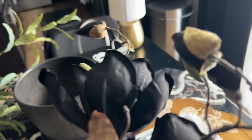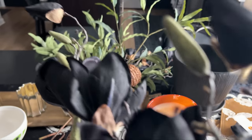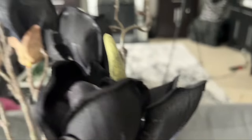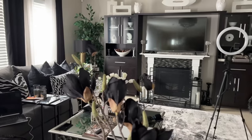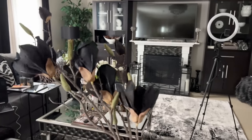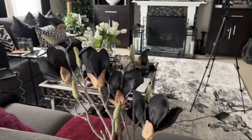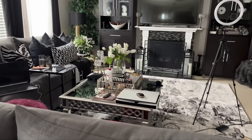So look how perfect these are. I think I'm going to use these possibly in my living room, because again, I am not sure. I'm going to like the burgundy color in here, and I think these would look perfect with the aesthetic if I do decide to just keep it all black, or I might put it in my lounge, or who knows. So now we're going to start cleaning and decorating, and we'll figure it out along the way.